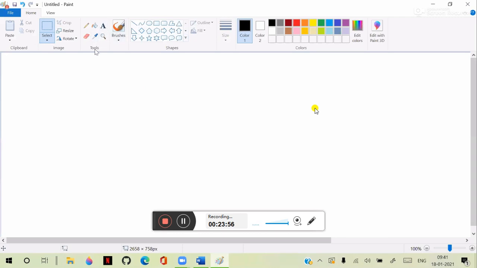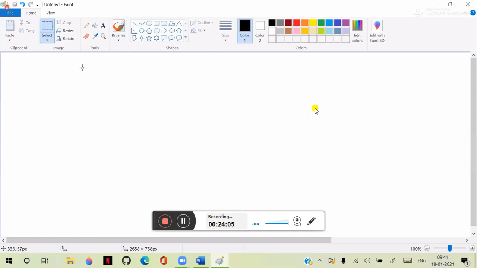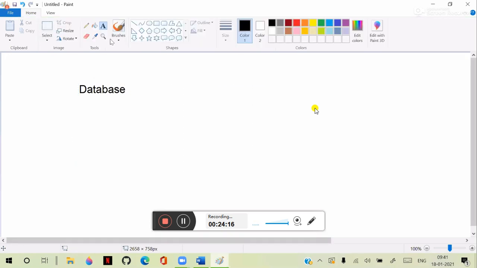Let's see how. Suppose we have a database, and it is hosted on a server. Generally a database is hosted on a database server.